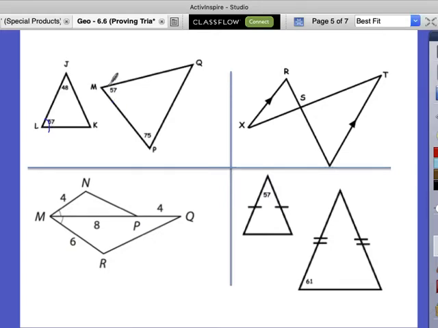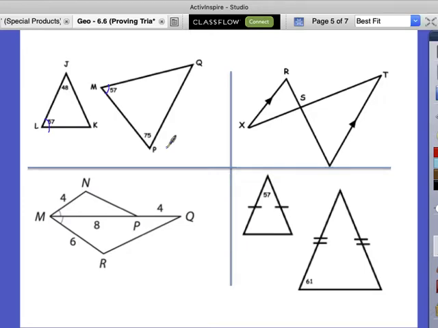Yes, angle L and angle M are congruent because they're both 57 degrees. And J and Q are going to be congruent, we hope. But do we have to figure out a measure first before we can know J and Q are congruent? We have to figure out if 75 is going to work, because sometimes these problems are tricky and the numbers just don't work, and they're not similar. But if we prove Q to be 48, or K to be 75, then we would know they're congruent. We're applying the same thing we already learned, now for similarity.